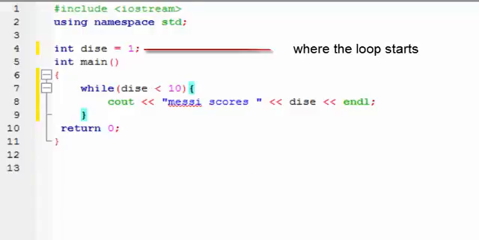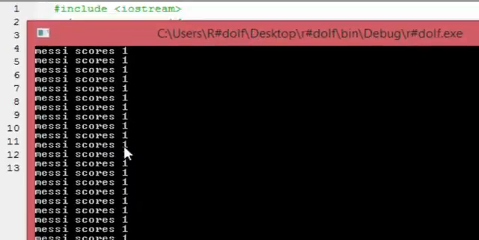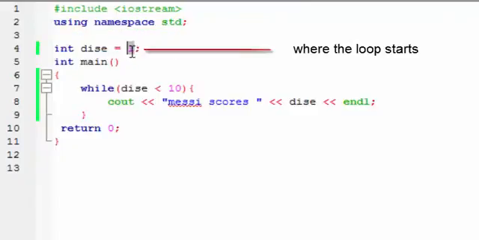So let me build and run this, and it's going to print Messi scores 1, Messi scores 1, Messi scores 1 a lot of times. It will print without stopping, because remember we are saying dice equals 1, and what you are saying is, as long as dice is less than 10, it should print Messi scores, then the value of dice. So this will continue printing Messi scores 1 and will never end.